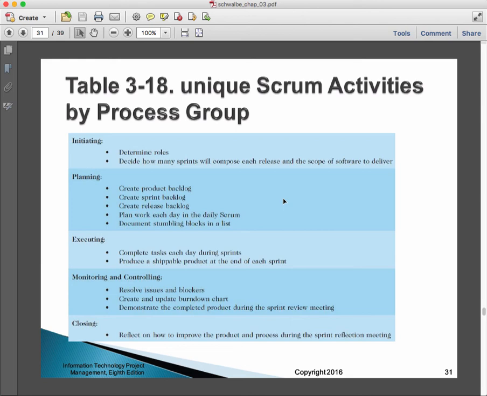So here we're really drawing you pictures of how the process groups relate to Scrum activities. Now these are not terms that Scrum people always use. All right. And in fact, there are some Scrum people that say, oh, that PMI stuff, that's all that Waterfall stuff.